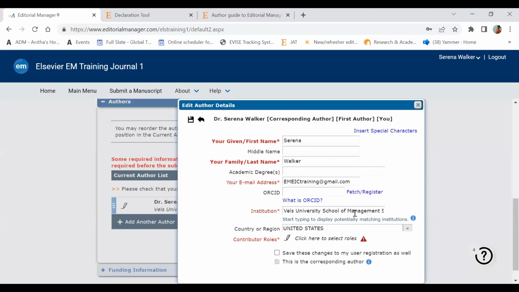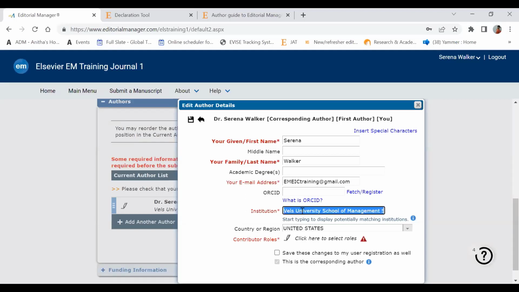Okay, I hope you see this small screen now. Here, if you see, it is really essential to choose your institution from the drop down. So in the institution, when you type in the author's institution, please make sure that you choose the institution from the drop down, as you might be eligible for the institutional.